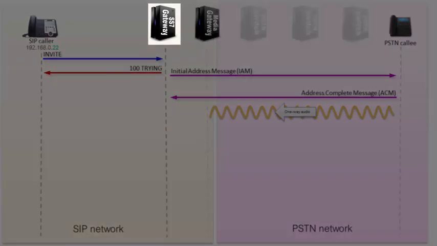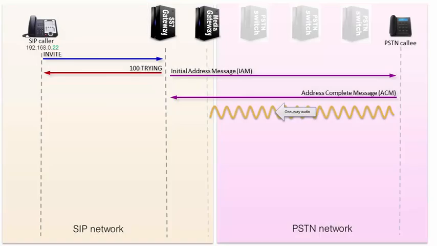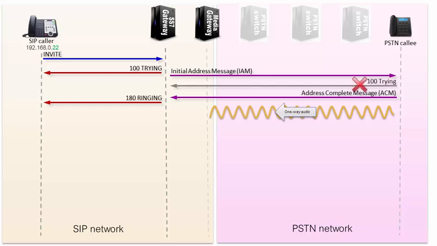Meanwhile, the signaling gateway, oblivious to ringtones sent to the media gateway, translates the ACM to its SIP equivalent, the 180 ringing, and passes it upstream to the SIP user agent client. Then, at that point, the user agent client can with confidence play its ringing audio file back to the caller, indicating that the downstream phone is indeed ringing. Now, note also how there's no equivalent SS7 100 trying. That's because the PSTN is so reliable that it doesn't need reliable delivery checks.